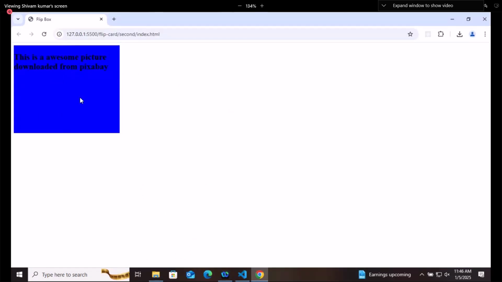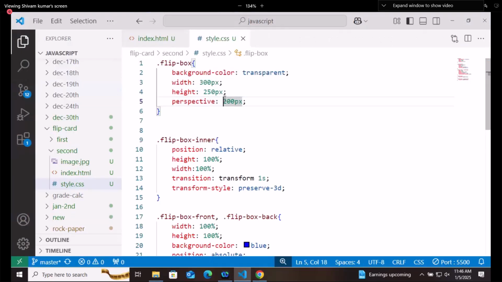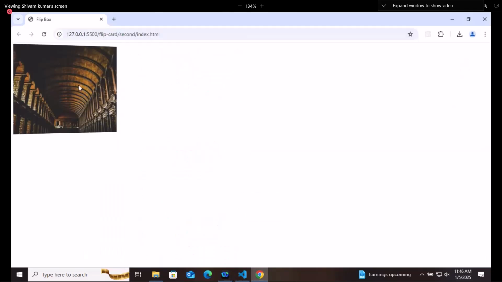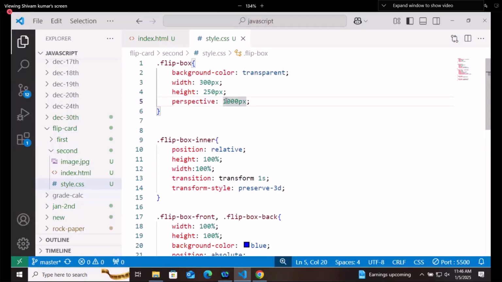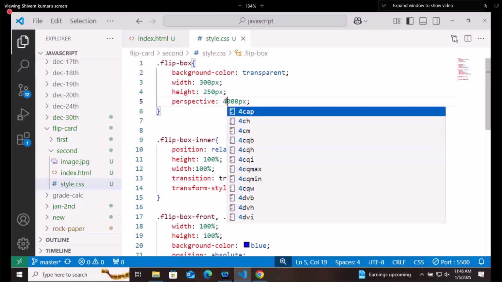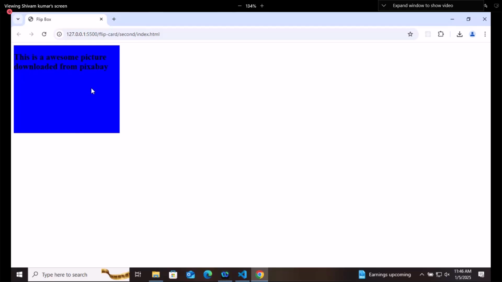For a smooth transition you can give either perspective 0 or perspective 1000, both are equal. 1000 pixels gives a very smooth transition. If you write something around 400, it depends on how much screen size it will take, so you can keep it.